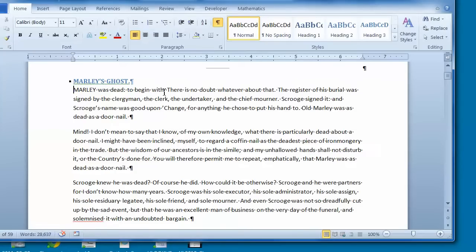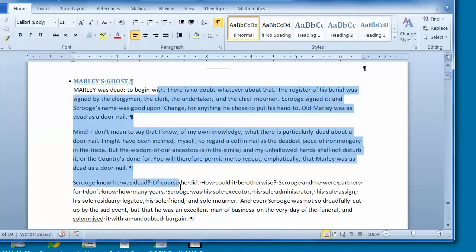Another option that applies only to a paragraph, I'll select a couple of paragraphs this time. You don't have to have the whole paragraph, you just have to have at least part of it selected. So I've got parts of 3 paragraphs selected here. And alignment is another command that applies to an entire paragraph. So all 3 of these paragraphs should accept the alignment commands that I'm about to give it.